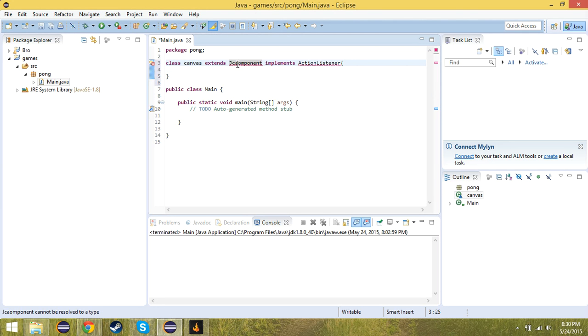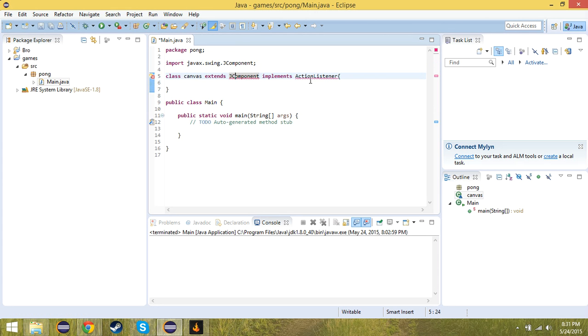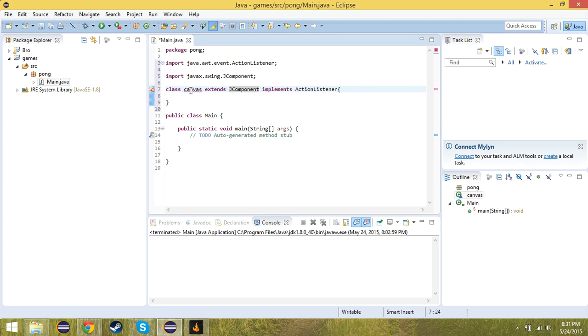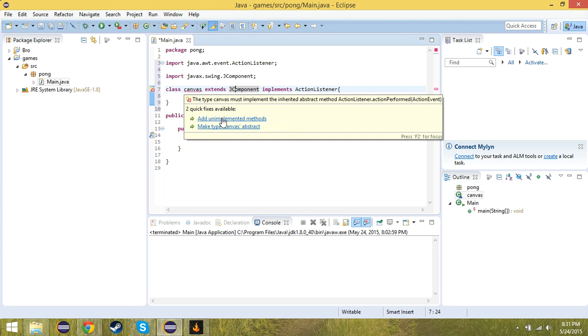Oh my goodness, there's an A in there randomly. Also, I'm pretty sure it's JComponent. Import and hover over ActionListener and hit import. Alright, hover over canvas and click on add unimplemented methods.